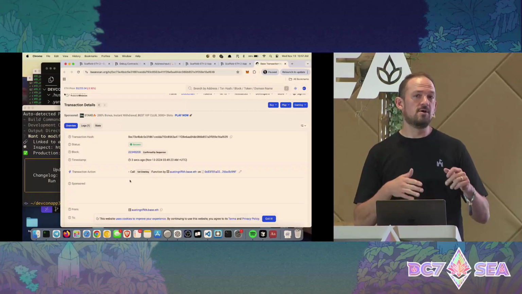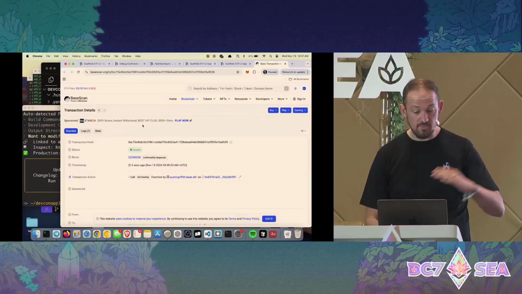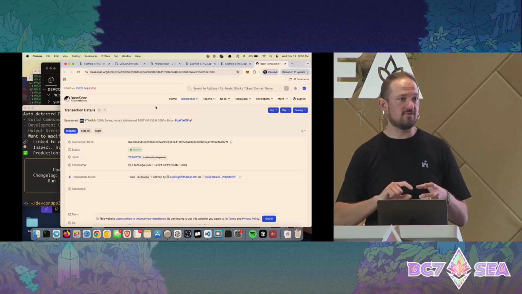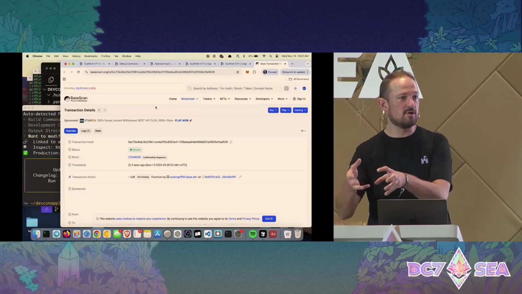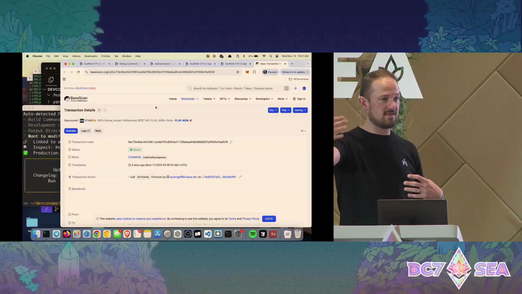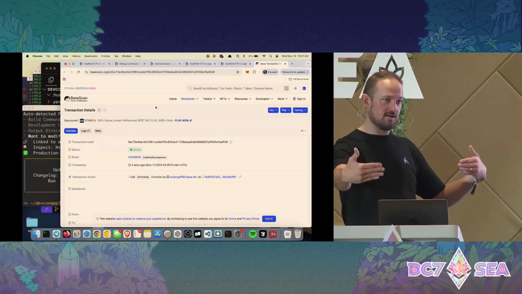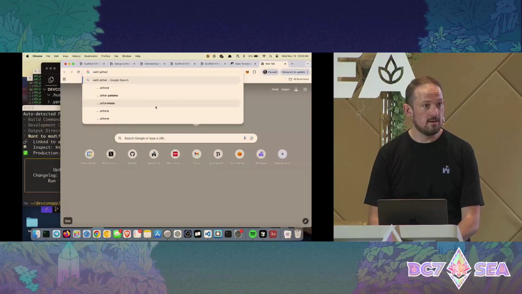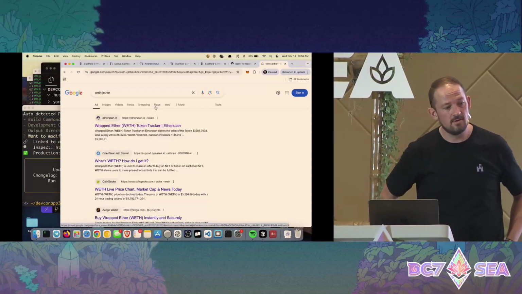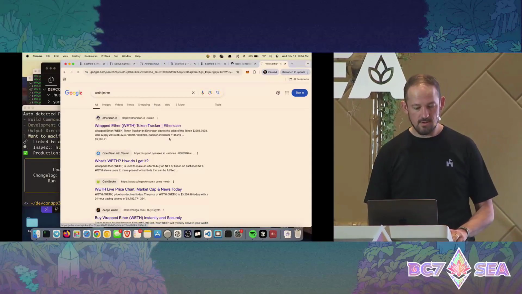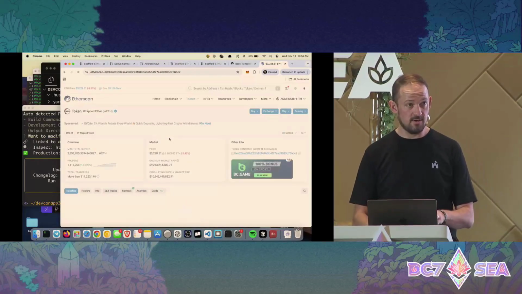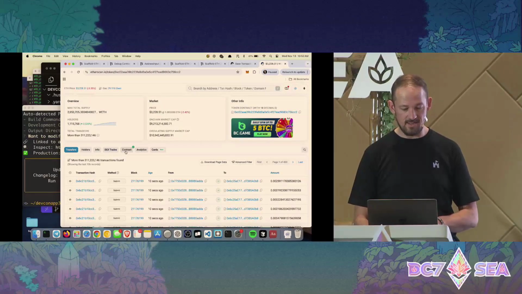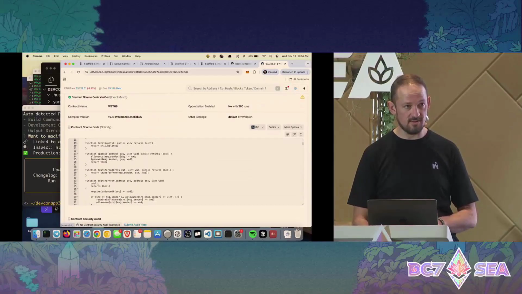So when you deploy a smart contract to any live network, the code isn't out there yet. You have to go to the block explorer and upload your code, and then on their side, they compile it and make sure it compiles to the same thing, and then they display the code. So if I were to go look at like WETH, see how this contract has the green check, and we can get in there and actually see the code for how WETH works.